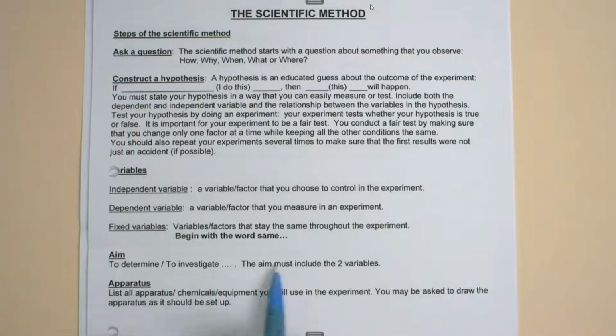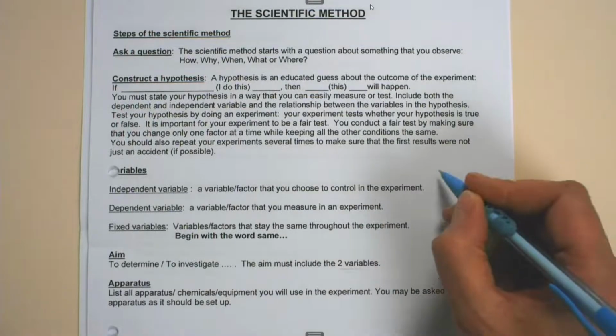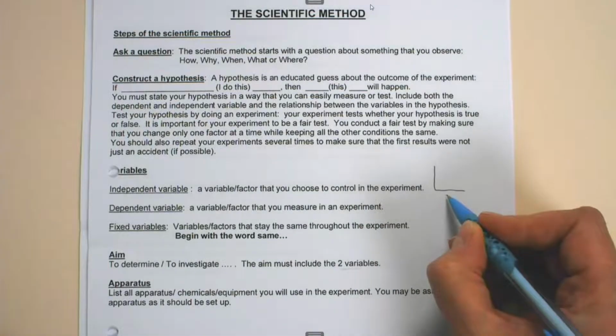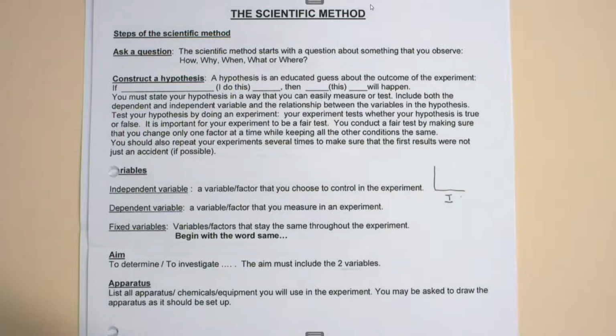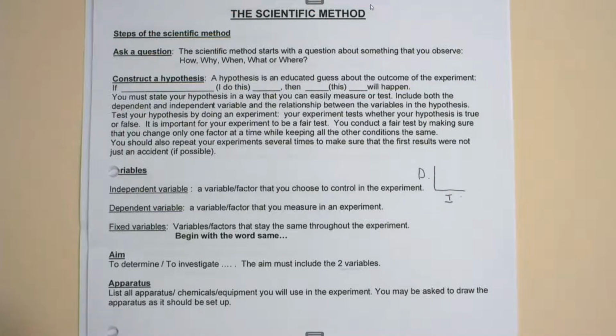And then there will be two variables. And those two variables are always very important. We have the independent variable and we have the dependent variable. Now the independent variable, when I quickly draw this, will be on the x-axis because that is the one that you can control. And then the dependent variable will be on the y-axis always and forever, and that is the result. That is what you want to test, what you can measure.